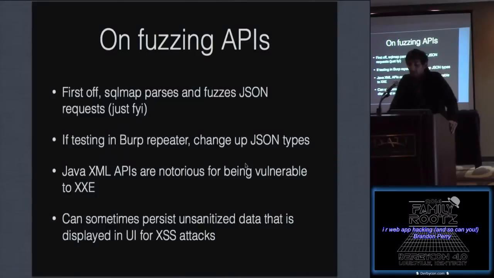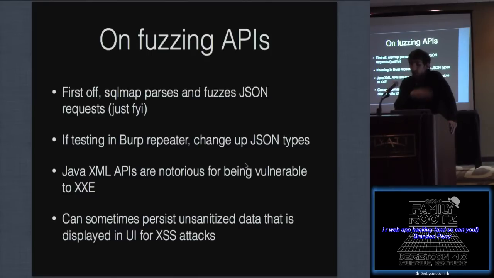So fuzzing APIs: SQLMap parses and fuzzes JSON requests, and it will actually change up the types like I was saying before. So let's say you've got ID:0, it'll actually change it to a string and then try and manipulate that as SQL if it's parsing the JSON. So you can have a JSON request sitting on your file system, do sqlmap -r request, and it will automatically parse that JSON. It'll parse in every key value pair. I'm not sure if it goes through each value in an array, but it definitely does try and do every key value pair.